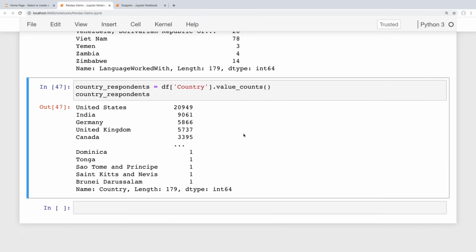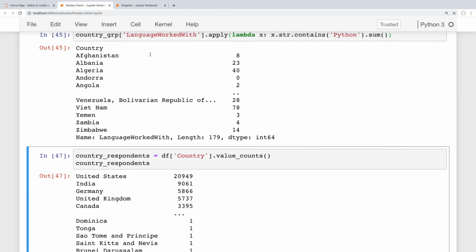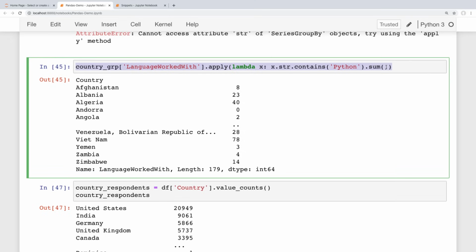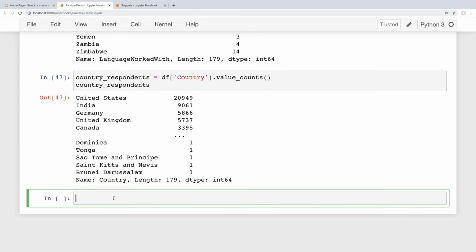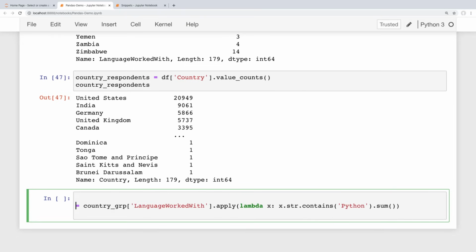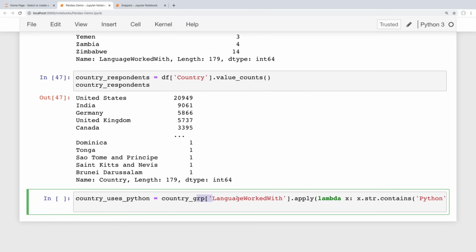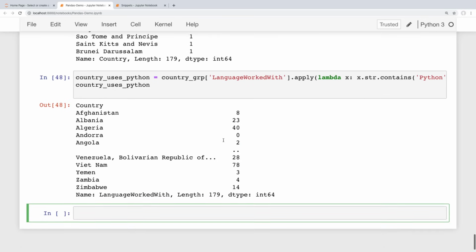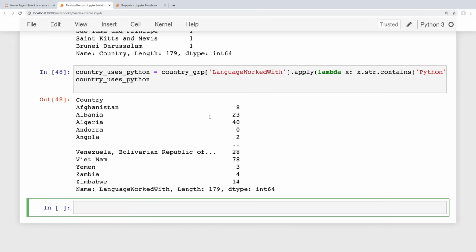So now I'm going to grab the total number of people from each country who know Python. And we just did this a second ago right here. But I'll go ahead and do this again and set it as a variable so that we have all of these steps. So I'm going to grab all of that we just calculated, and now I'm going to set this as a variable. I'm going to call this country uses Python, and then I'll set it equal to that. And now let's print out that variable as well. So let me go to the next line here. My computer's kind of giving me some grief. Okay, so these are all the people from each country who said that they know how to use Python.